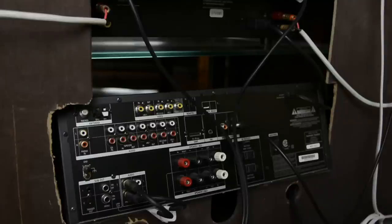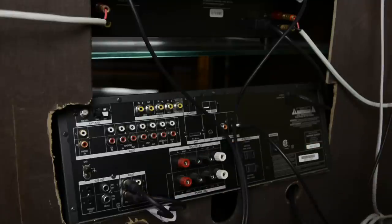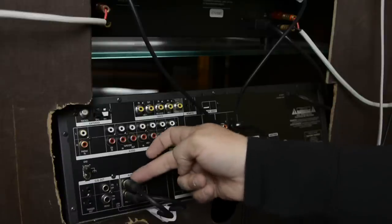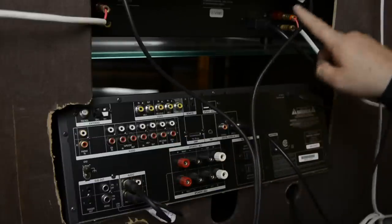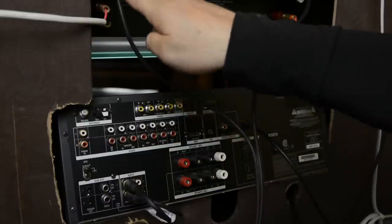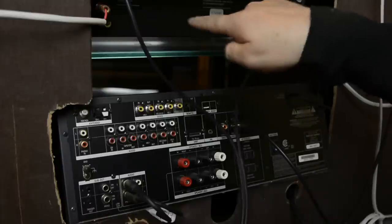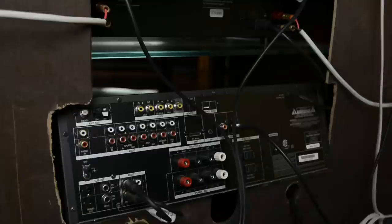Okay, for those of you that have never hooked up an external amplifier to a receiver, basically the way that this works is some two-channel receivers and home theater receivers have what they call pre-outs. Now the pre-outs is a non-powered signal that you would take an RCA cable, a pair of them, so one for left, one for right. It comes out of your receiver, one goes to the left channel, and the other one goes up to your right channel. So those are inputs, so you come out of here, into here, and then the amplifier, you come out of here with speaker wire out to your speakers.